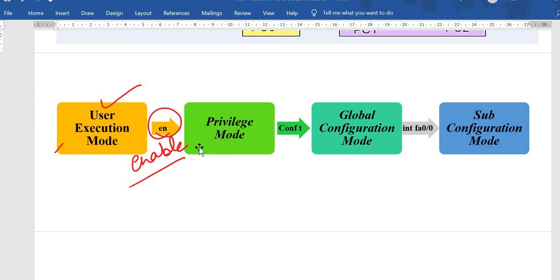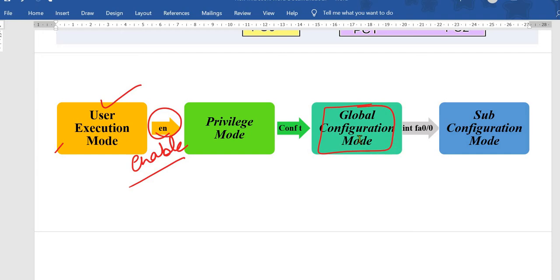Next, from privilege mode you need to enter the configuration mode, where you can provide any type of configuration to the router, like password change or configuration of different ports. From global configuration mode you need to specify what configuration you want to make.